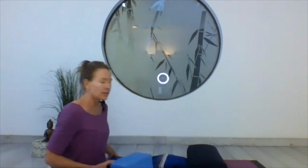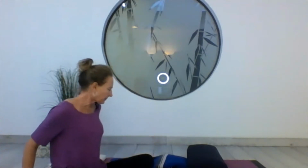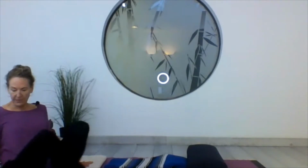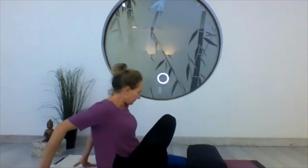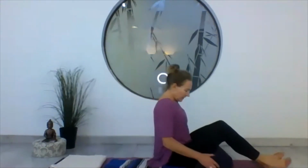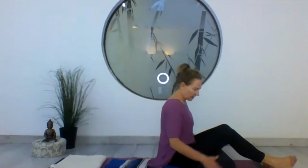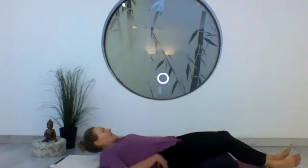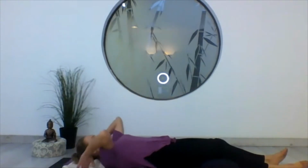As I say, the most important part of the practice is the deep rest. So if it's not comfortable for you as we're setting up the shape, change it so it is comfortable. So then your body can get deeper rest. The second blanket is going up for your head. Okay? So to climb into this shape, we're simply going to sit onto the end of the blanket where there's that higher lift. The bolster goes underneath the thighs or the knees, wherever it's comfortable for you. And then we're going to come down onto our back. The blanket is there for our head.